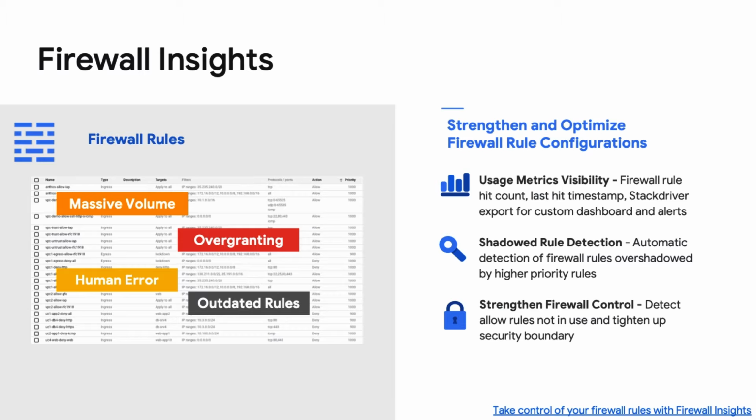Firewall Insights helps you better understand and safely optimize your firewall rules. It provides data about how your firewall rules are being used, exposes misconfigurations, and identifies rules that could be made more strict. It also uses machine learning to predict future usage of your firewall rules so that you can make informed decisions about whether to remove or tighten rules that appear to be overly permissive.